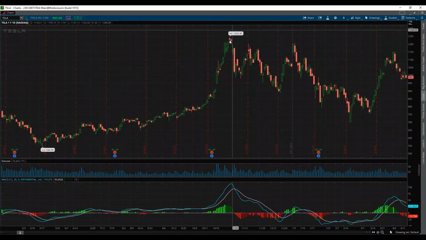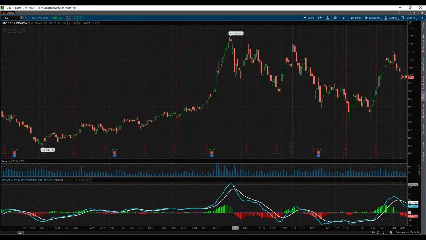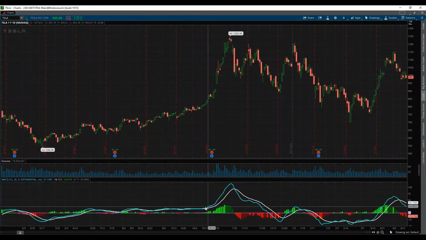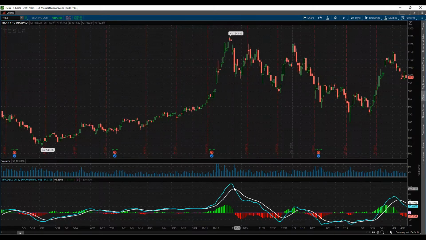Now it had a little bit of struggle here. Then all of a sudden there is a drop here. So the same thing: when the MACD line crosses the signal line, here is your entry point and here is your exit point. Can you exit here? Yes, you should.